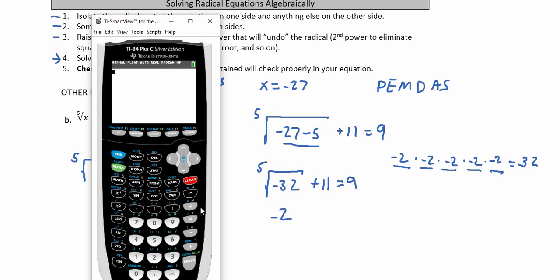So to show how to do this on the calculator, if I press the number 5, the math key, and then option 5, this shows up cleanly on my calculator as fifth root because I happen to be in what's called math print mode. If I press mode on my calculator, I see that I'm in math print mode, not classic. Let me hit clear to go back to the home screen. Inside the radical, let me type negative 32, just to make sure you see that the fifth root of negative 32 is indeed negative 2.